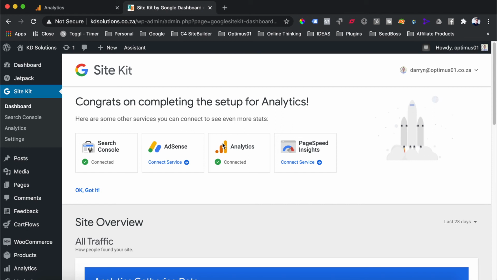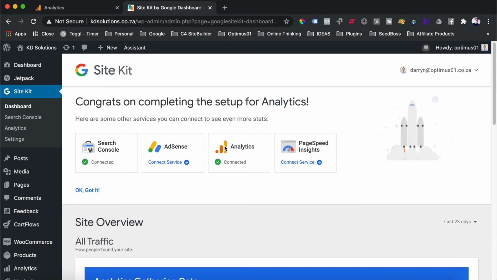If you have a membership website and you want to track logged in page views, there is a setting here that you are going to need to change, because by default when it sets up the analytics code on your site, it only tracks logged out page views. And if you have a membership site and you need to know how people are moving through the content of your membership site, you're going to have a problem with this. And I struggled with this for a couple of hours before I found this setting, so I want to make sure that you know exactly where it is.